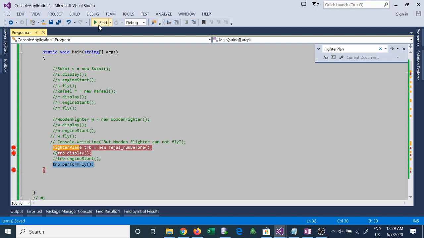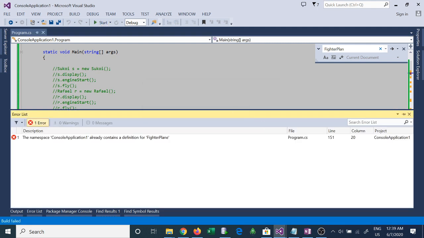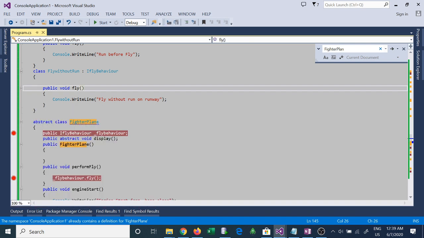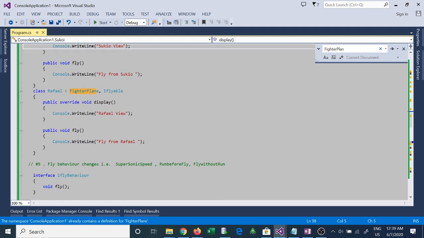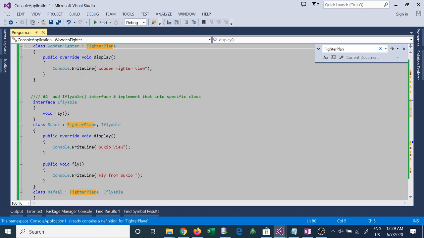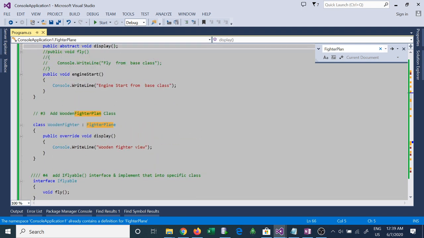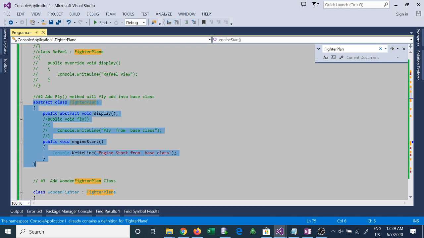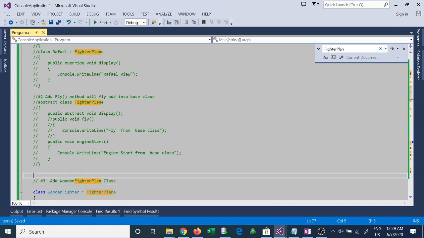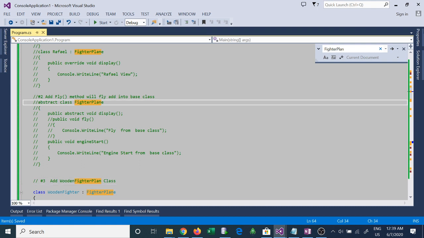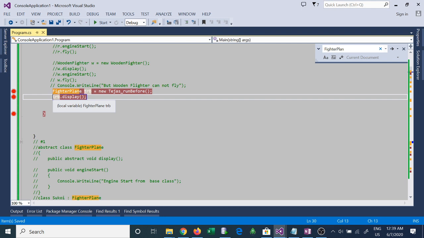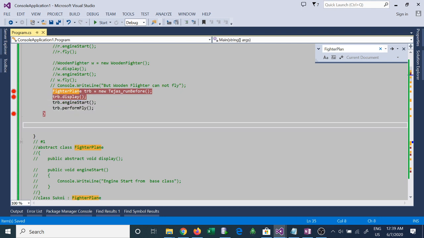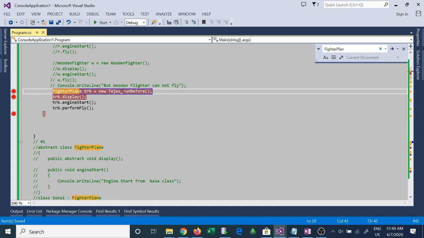Now we are initializing the Tejas run before class and displaying that and then performing.